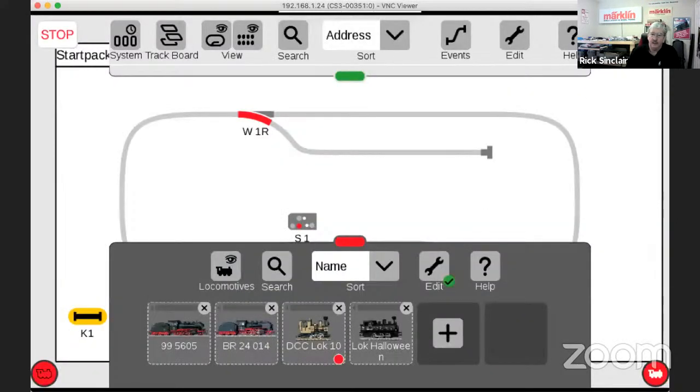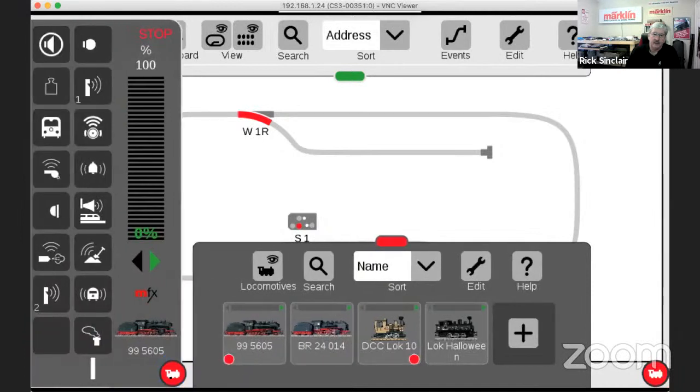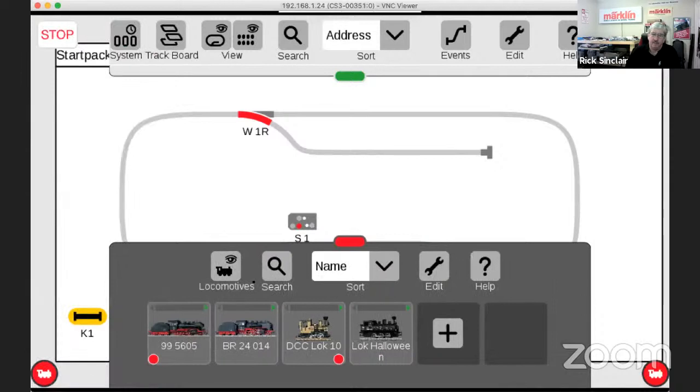Click OK again. Get off of this, and there it is in your icons. Even though it's a wrong locomotive for this 995605, I don't mind. So that's all there is to it. Okay, answered that. Done.